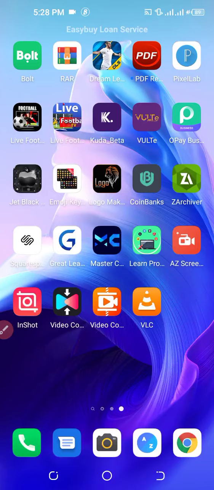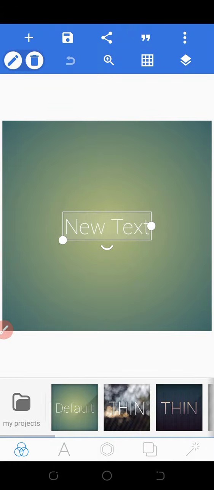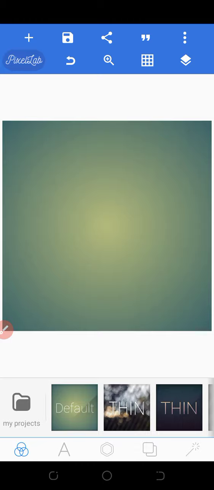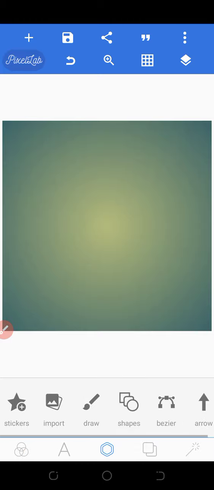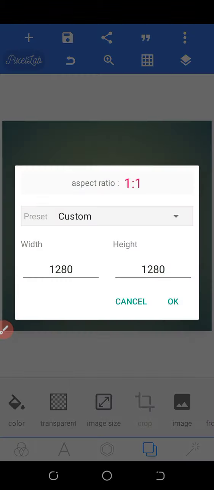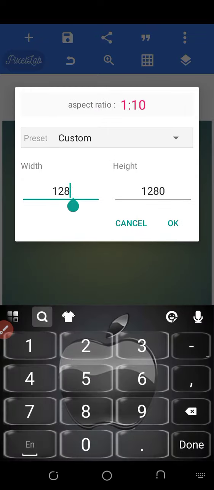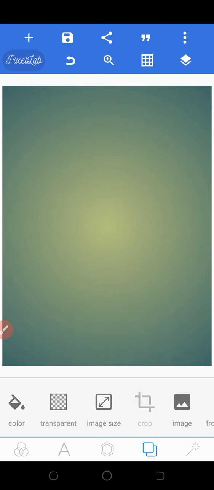I'm going to actually rush this class because it's a long design, so it's going to take time. I don't need a text for this design now, so I'm going to delete this. Then I'll go to my image size. I'm designing a flyer, so the four sides should not be equal. I can use 1.5 for my width. Then my height, I can use 2000. Okay, I think this is cool.